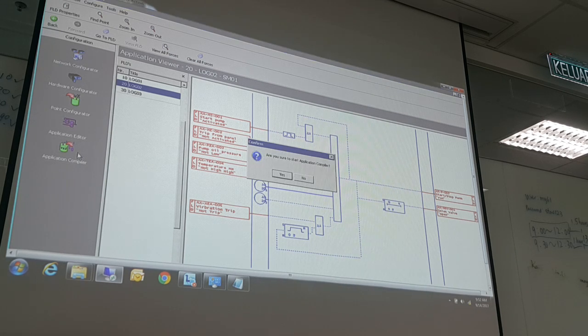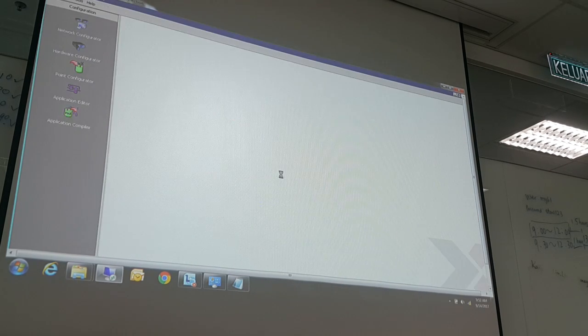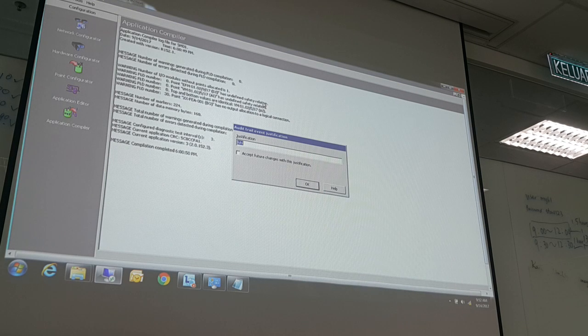If you do this, maybe it will give you some information in red color, and red means an error. You need to correct all the errors and run the application compiler again until there are no red lines, no red words.